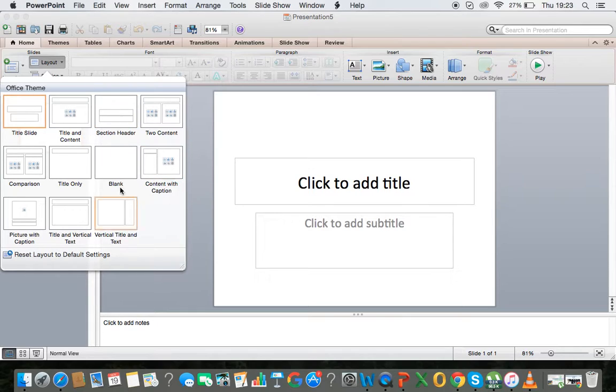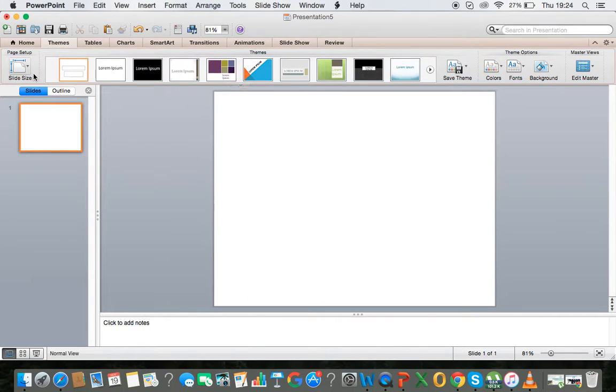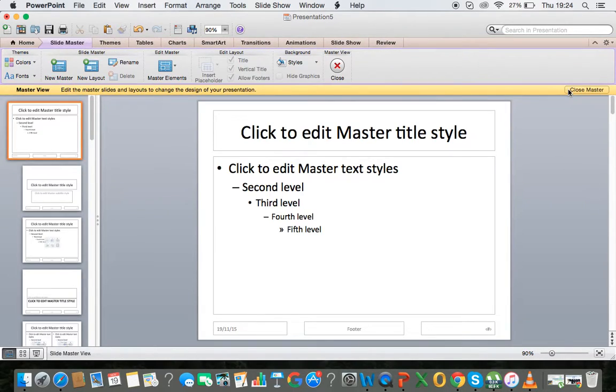So posters or signs for the classroom, and we create that template so that you can just pick which layout you're after for that particular activity. So for the moment I'm just going to set this to blank. And in order to change the actual layout areas, I'm going to go into the themes menu, and instead of picking one of the default themes that PowerPoint offers me here, I'm going to create my own by editing the Slide Master. So I go here to Edit Slide Master and I choose Slide Master.